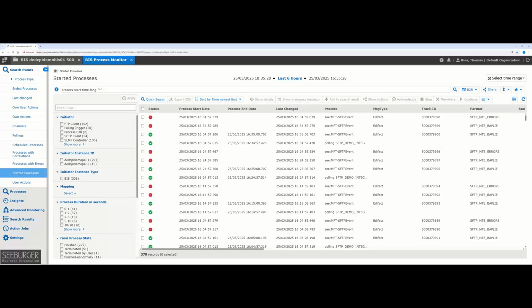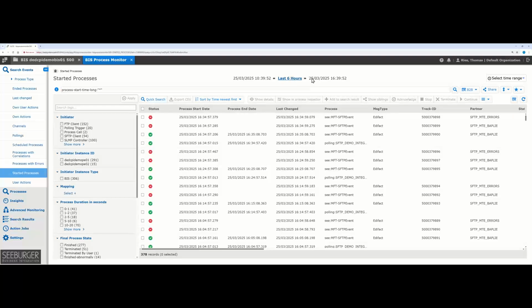Which processes are displayed and all this stuff are mainly controlled by the time range selector. So what we see here is the result set. These 378 records are the records for the search of the last 6 hours. You see, it's 4:35, the last 6 hours. If I click once here, it will be updated, so it's my actual time.